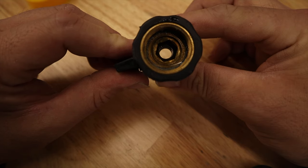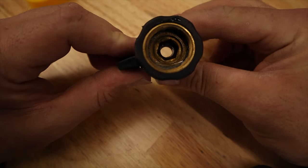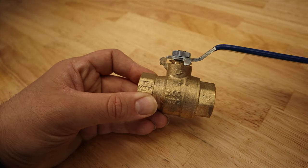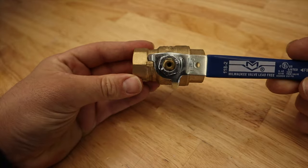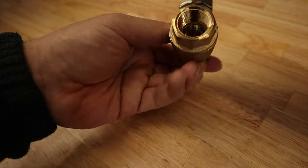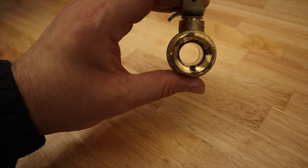A big reason that these store-bought garden hose shutoff valves don't perform well is because of the diameter of the inside of the ball valve. The diameter is extremely small and the water from your garden hose has to pass through there. This right here is the ball valve I use for my own custom build — it's 3/4 inch and it has a full port, so when you use it with your garden hose it will come out full blast. Now I'm going to show you the difference between the two shutoff valves.